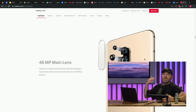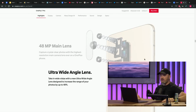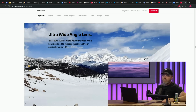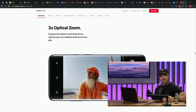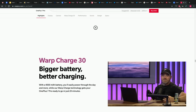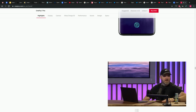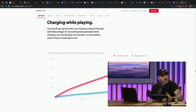I mean, the cameras, maybe they could improve, but on the Android side, it seems like a big part of the camera performance is software-based, because whenever I load the Google camera app from the Pixel series onto these OnePlus devices, all of a sudden it performs better. So it seems more like a software thing, to be honest. Warp Charge, unbelievable. Use it all the time. Super fast charging.